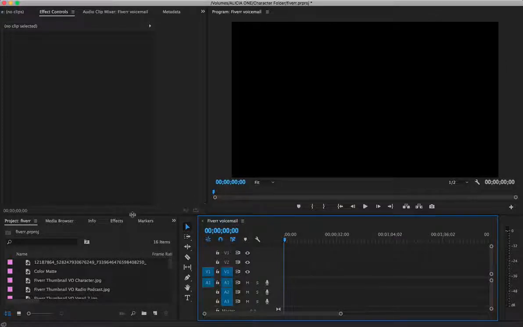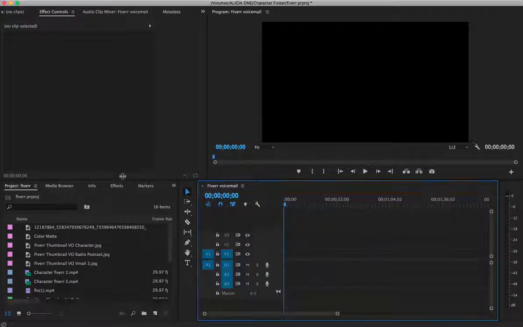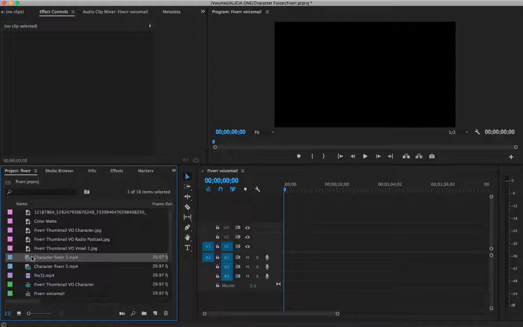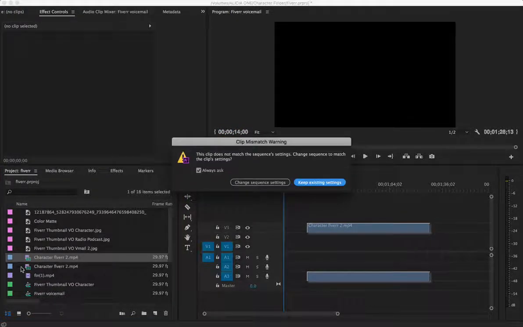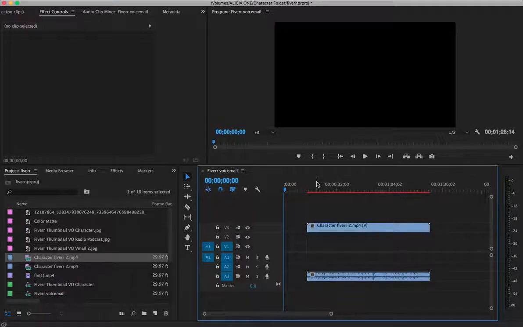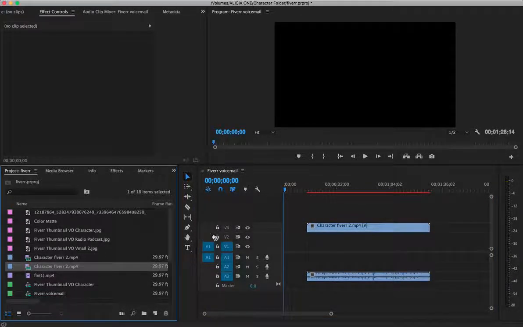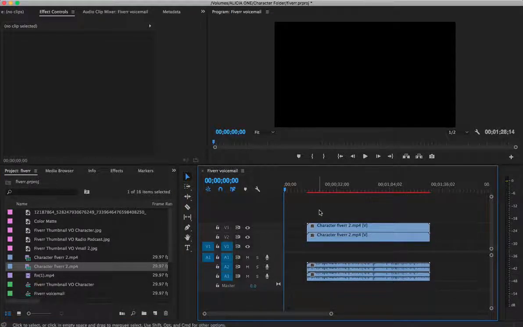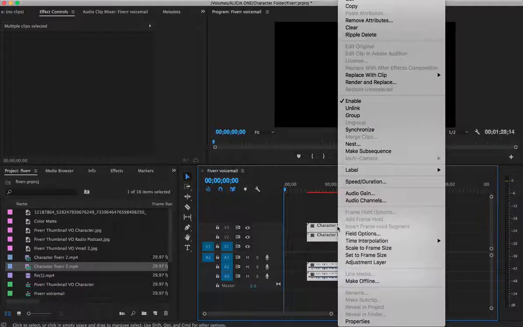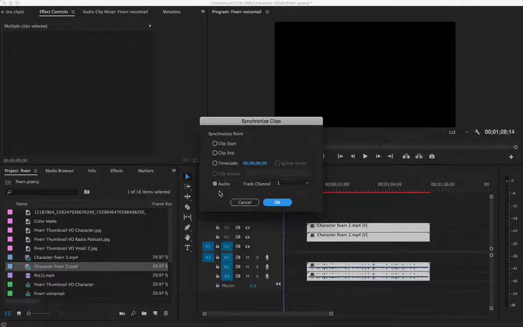So this is Adobe Premiere Pro. With Adobe Premiere Pro, you could actually grab 3 videos that have the same audio on them and line them up together like that. You line up 2 first, highlight them, right click, go to synchronize, and right here it says synchronize to audio. These won't sync, so I'll just get an error message because they're not the same audio.